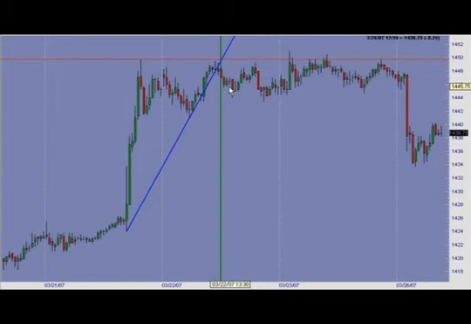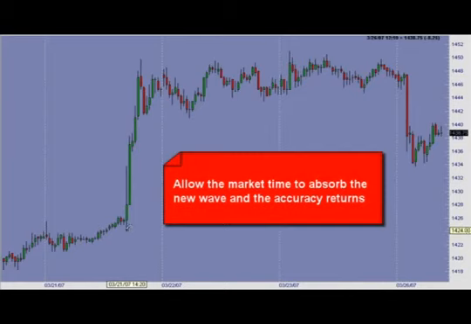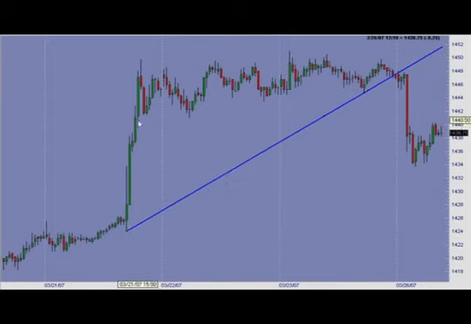Now fortunately, this scenario typically happens within a consolidation, a market condition that a trader usually doesn't want to trade anyway, so you're not missing much. But the fact is, it does make the point stand out that, well, the reversal is inaccurate, and that needs to be considered. Allow the market time to absorb that, and guess what happens? The accuracy returns back to the way it was before. In fact, I can use one of the lows that I used as well as the high I used before, and suddenly I end up with an accurate reversal, as you see right here.